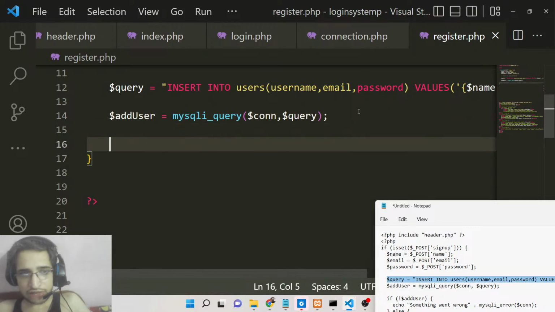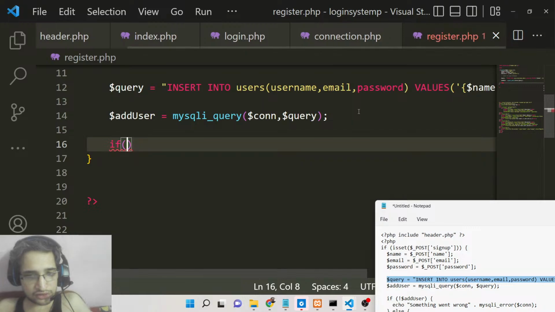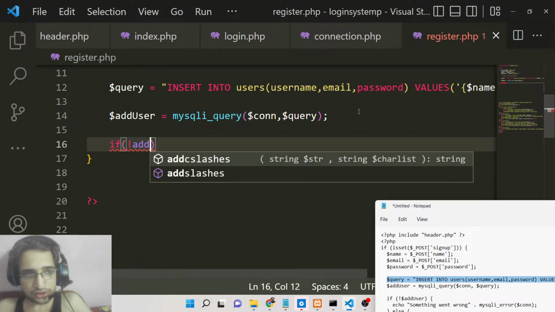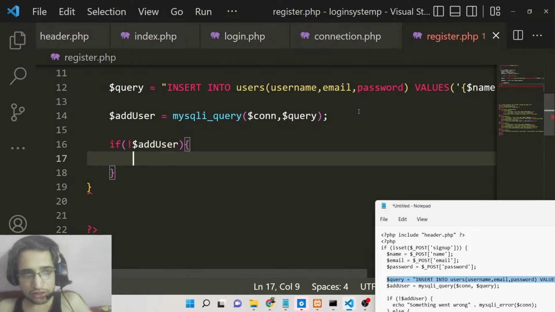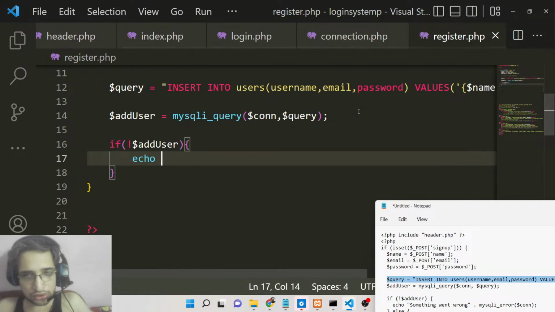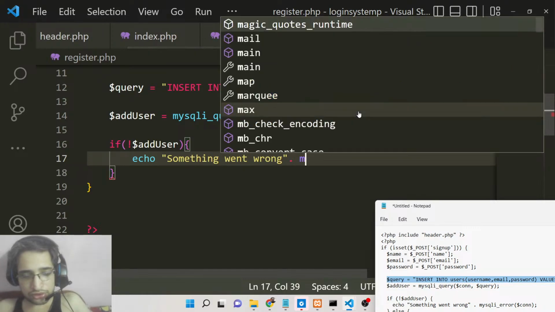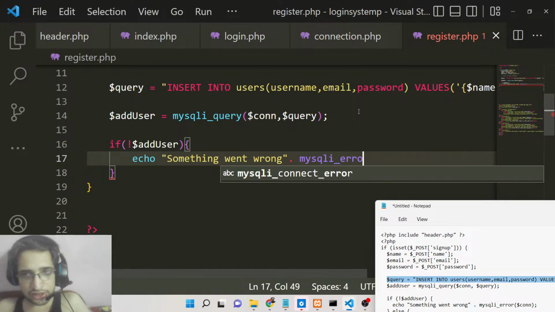So now we will have an if condition, guys, to check whether the user is successfully added or not. So we will compare this variable. If it is not added, then we will echo out that something went wrong, and then we will concatenate the error which took place, passing the connection object.